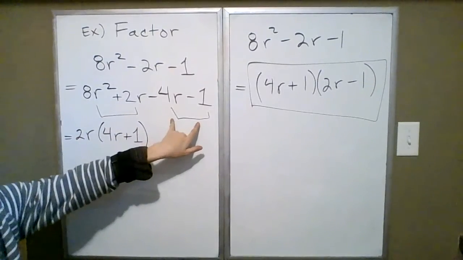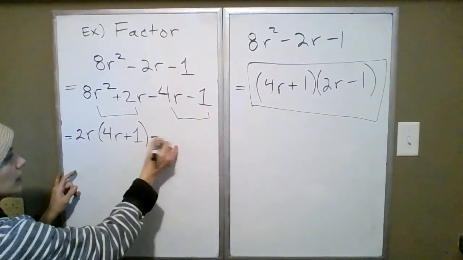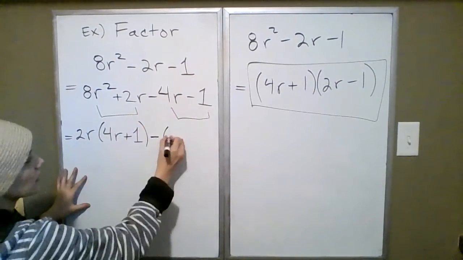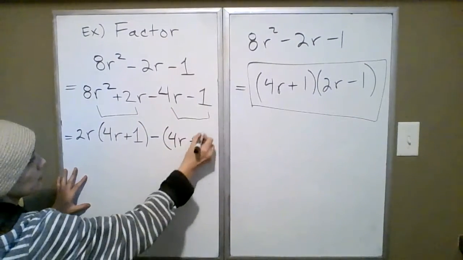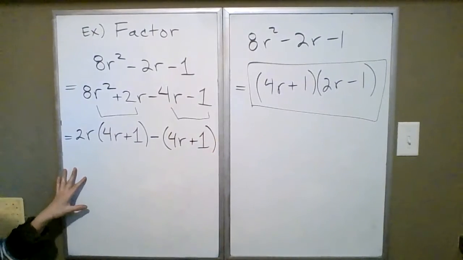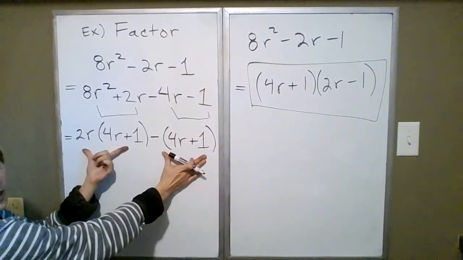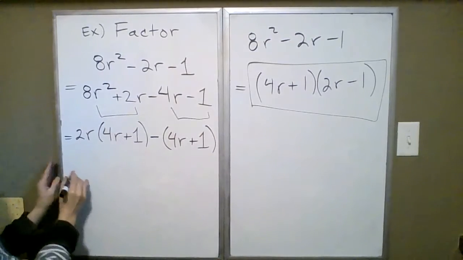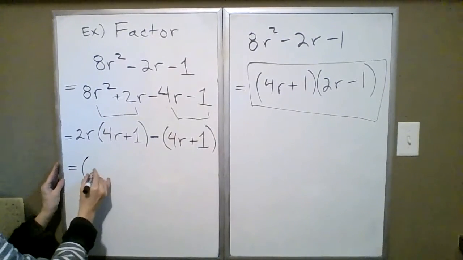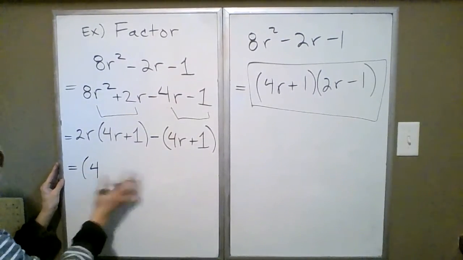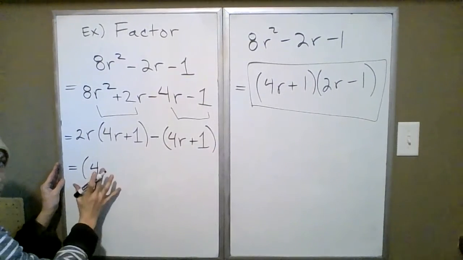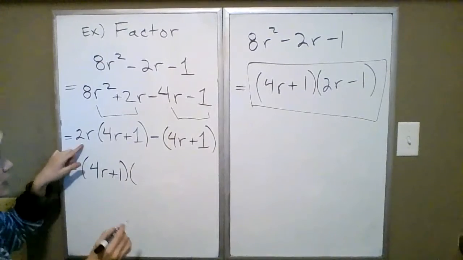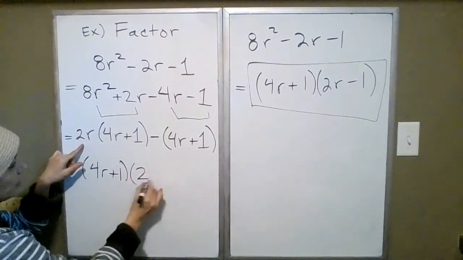From this pair, I'm going to factor out the negative. This would make this a positive 4r and a positive 1. Okay, from this term and this term, there's the 4r plus 1 in common. So we'll factor it to the front. It doesn't have to be in the front, that's just my style. It could be on the second factor. But if we have this as the first factor, bring it over here. Use a 2r minus 1 up there.